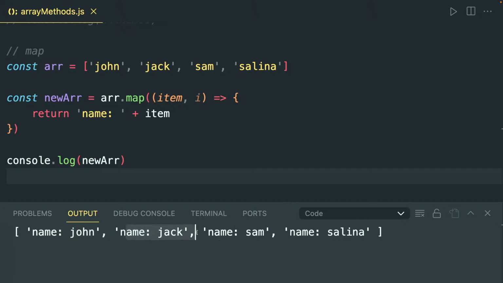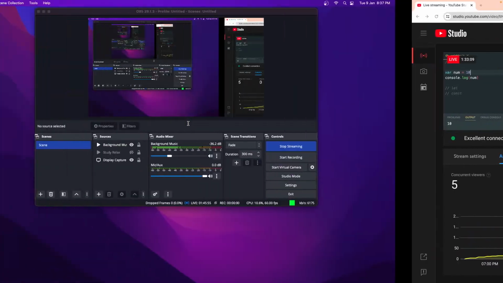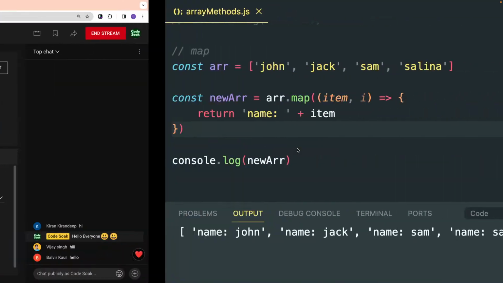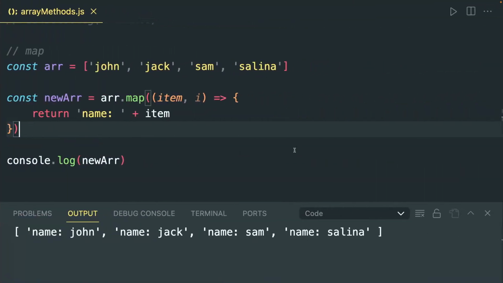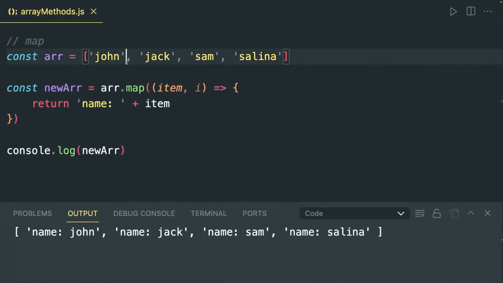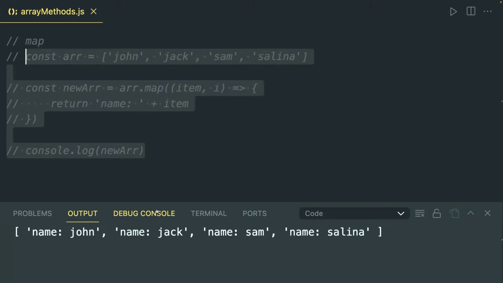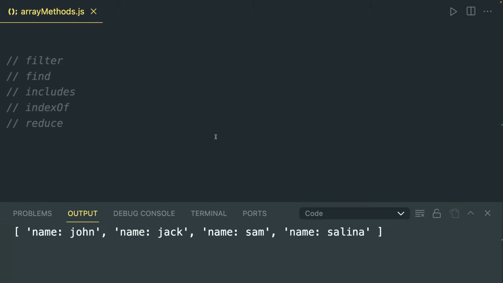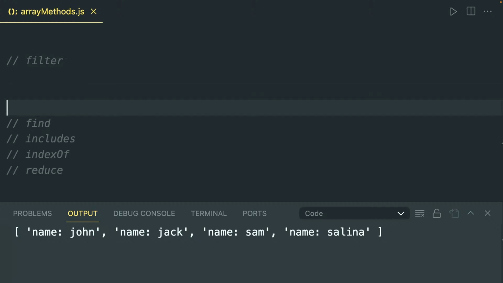So name is John, name is Jack, name is Sam, name is Selena. So this is the map method, also very beneficial, specifically inside React projects. You will be using it very often inside production apps after you become an expert.